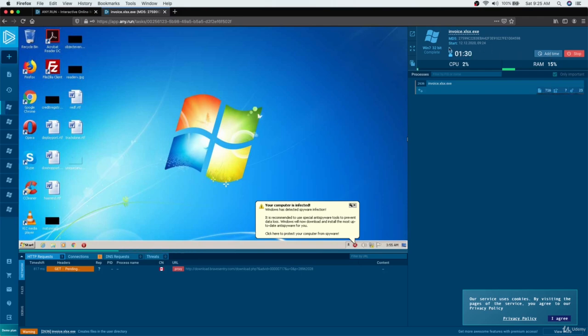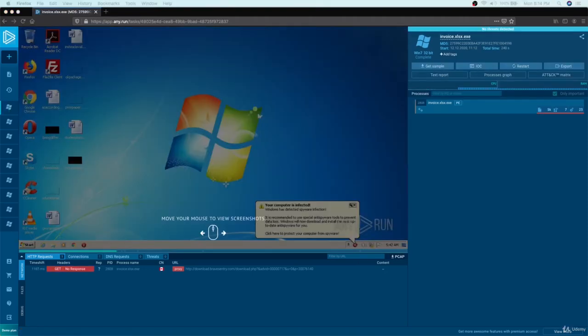As expected, the malware is throwing the message, "Your computer is in danger. Windows Security Center has detected spyware or adware infection. It is strongly recommended to use special anti-spyware." As learned during string analysis, the same message appears a couple of times. Now the execution of the file is complete and we have let it run for 2 minutes. Let's check the reports of any.run.